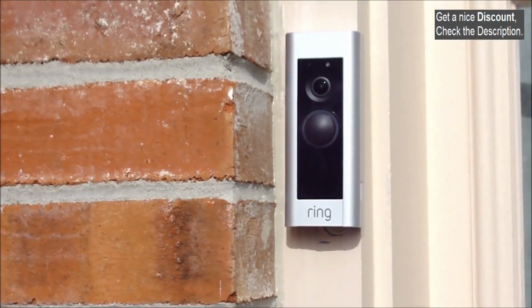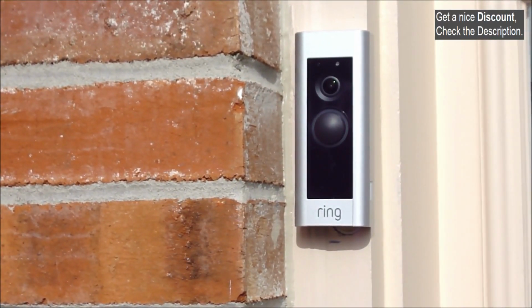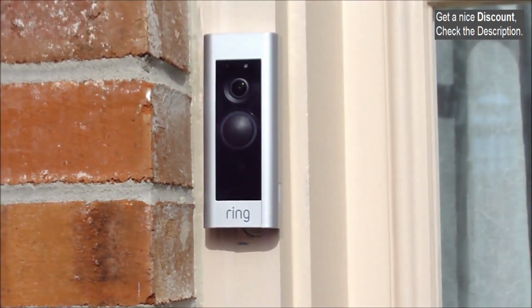So after setup, it should look like this. And for 85% of people, it should be fairly easy. But apparently it wasn't compatible with mine, so I had to call an electrician. But other than that, it is really simple.